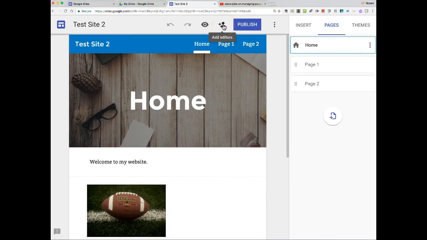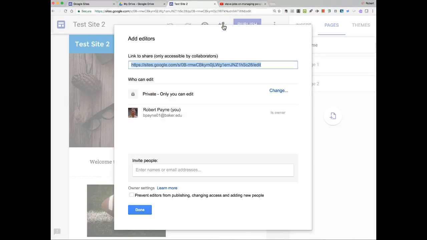You can actually add editors to this. So earlier I had mentioned that you had the ability to use this tool for collaboration. So not only as a repository for storing stuff that you want to present to somebody down the road, but you can actually use this for collaboration. Just like any other Google sharing situation, you can add their information here, and you can change their privileges. Right now this is private, I'm the only one who can edit it, but I can change that if I'm going to allow other people.